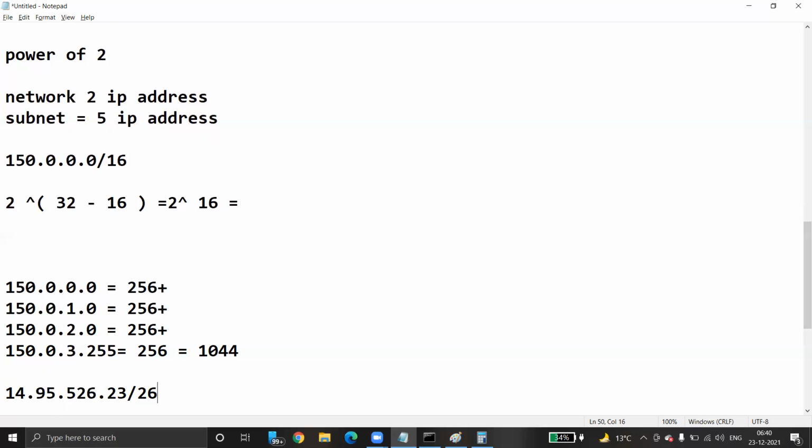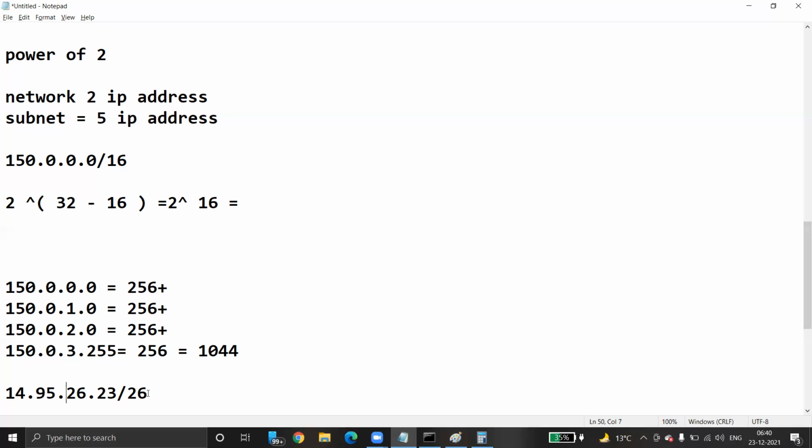So the question is wrong actually. Does an IP address accommodate more than 255? No, sir, but it is 526. Yes, so that's why you can't give that. So it should be 26. Now we can calculate the total IP addresses this CIDR supports. Now tell me. Two to the power of 32 minus 26, sir.